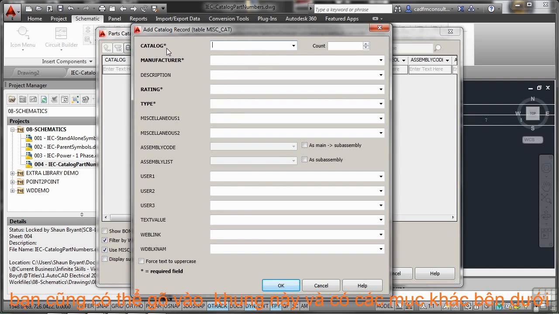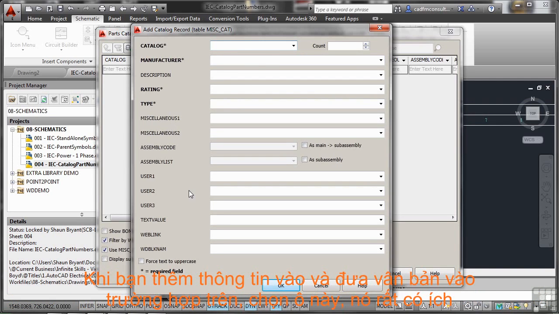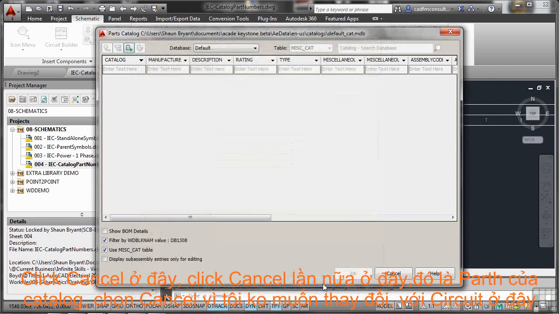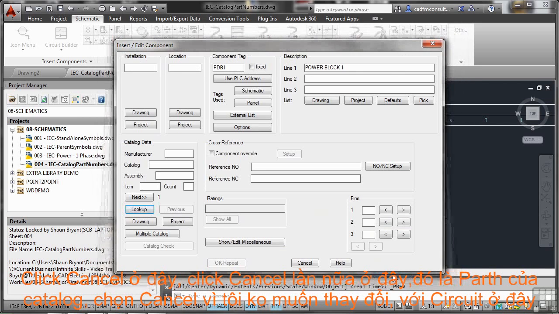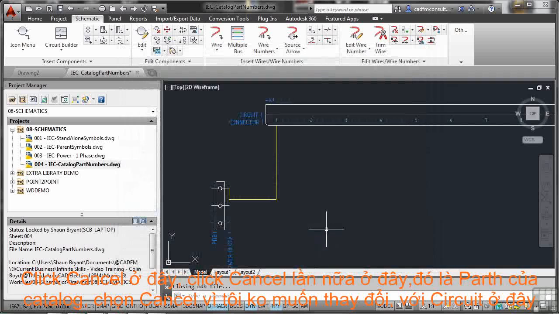You can see that by the asterisks and the bold type. As you add information, you can force the text into uppercase, which I always do. You can tick that little box and it'll all update to uppercase, which is very useful. I'll click cancel there, and cancel again in the parts catalogue. And I'll cancel that also because I'm not going to change that power block in this case.